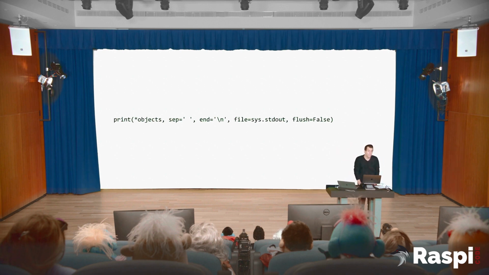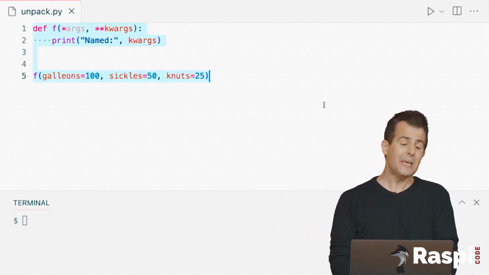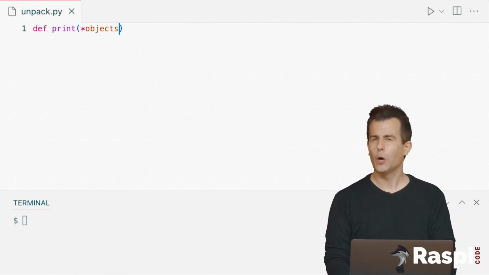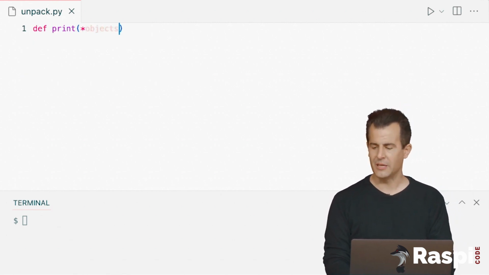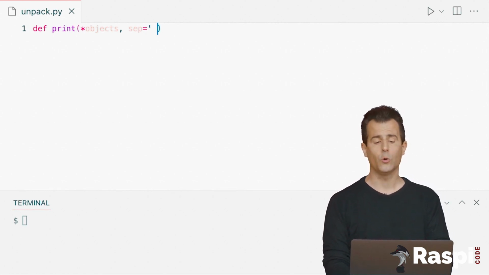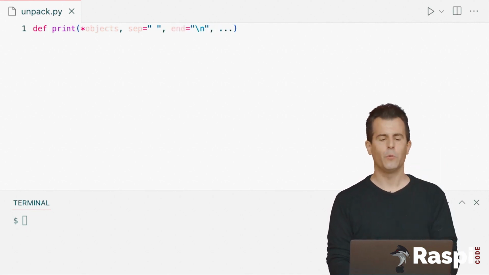But what you can now perhaps infer from our emphasis on these asterisks today, the single stars or the double stars, is that this is the convention in Python's documentation to indicate that print takes a variable number of arguments. So if we were to look at the actual implementation of the print function implemented by Python's own authors, it might very well look something like this. Def print, and then the first argument would be star objects, thereby indicating that print takes a variable number of arguments, the next one of which might be sep equals quote unquote, either using double quotes or, as in the documentation, single quotes too. The next one of which might be end, the default value of which is a new line, and then some of those other named arguments that we've not looked at as well.